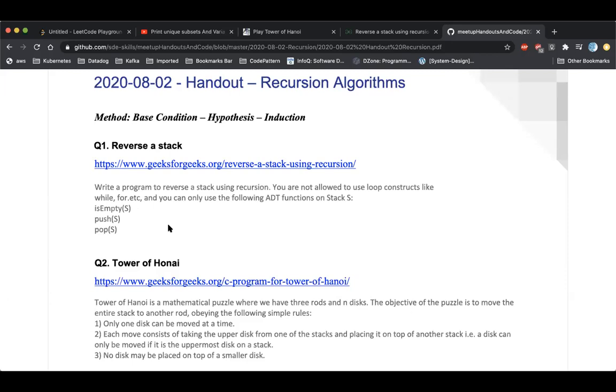Let's see. I think the thought process is the same, but let's see if we can put it in this mode of the BHI method and see how it helps. So like we discussed, the hypothesis is that you make an assumption that the smaller input gives you the solution, right? In the number case where we said I want to print the numbers from 1 to 8, I said I have a solution for 1 to 7, and I say that's my recursion function that somehow gives the solution. That's the hypothesis. And then the base condition, you have the lowest possible input. In this case, it's when the stack is empty, then you're done.